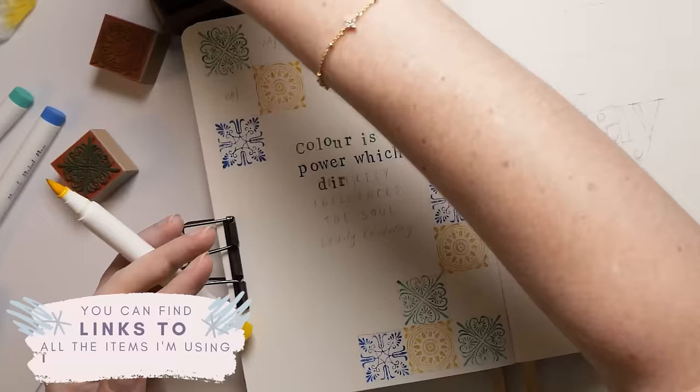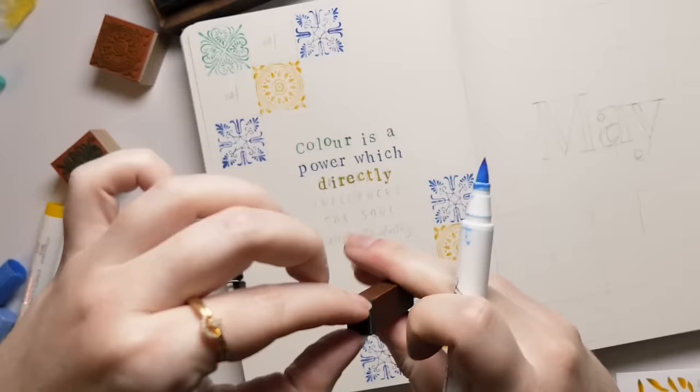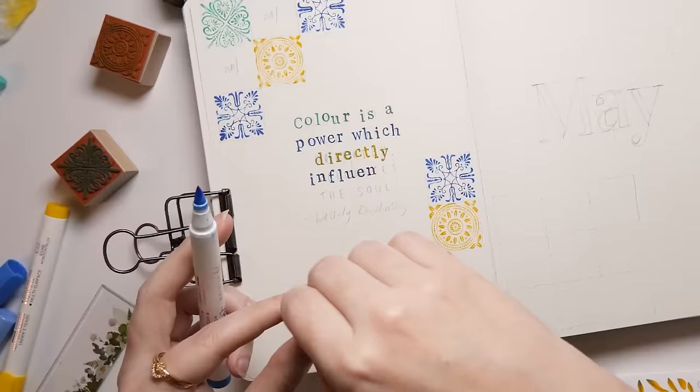I'm teaming up those stamps with the same paint markers that I've used for the stamps of the tiles so that everything's looking really cohesive. And I may have been spending too much time on social media because this is definitely a very summery vibe, and we are going into autumn and winter here in Australia right now, so it is not at all my season, but I guess I'm being influenced by the summery vibes that I'm seeing online.